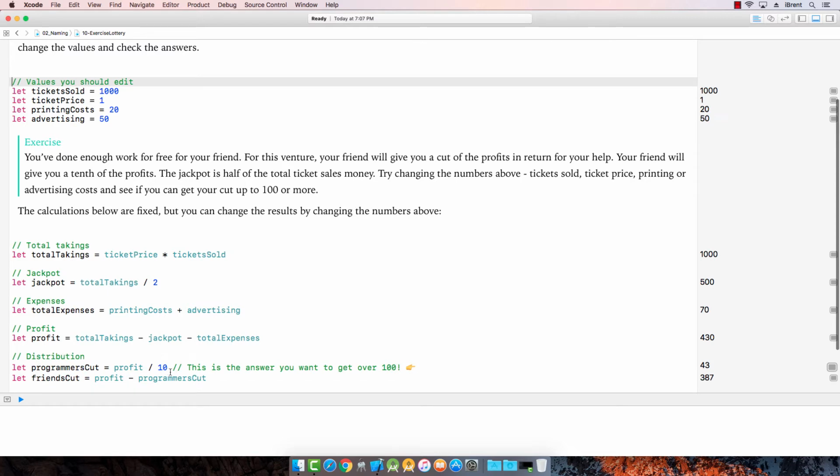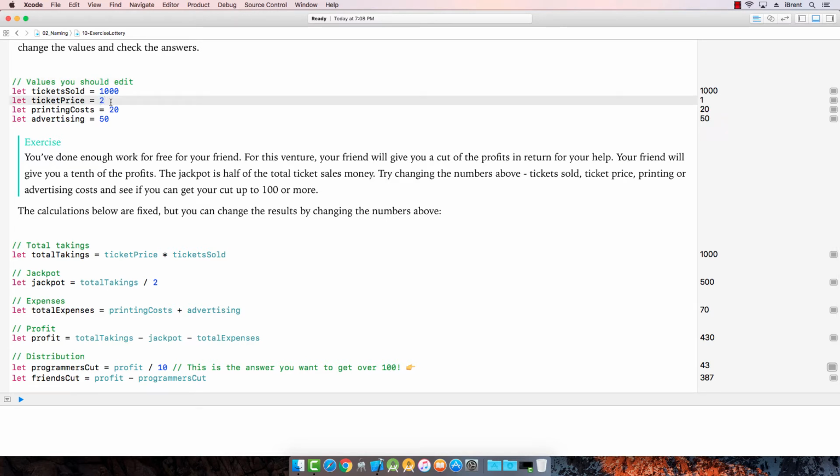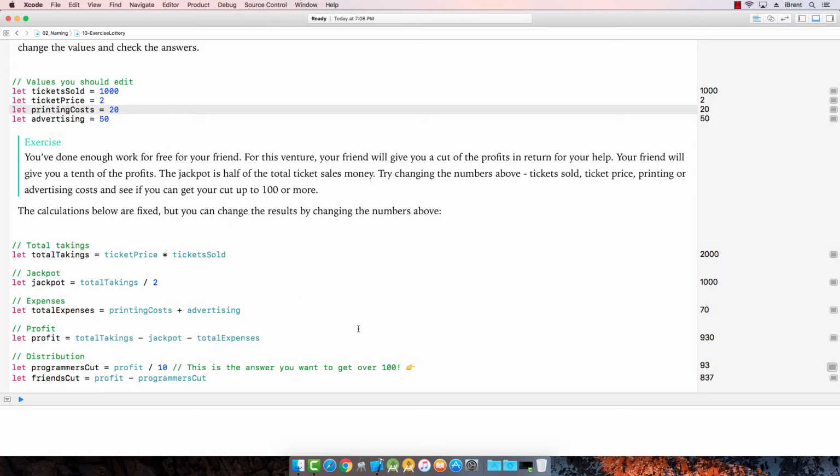Programmer's cut, profit divided by 10. This is the answer you want to get over 100. Okay. Well, if we raise the ticket price to $2, that gives us $93. Ooh, that's close.